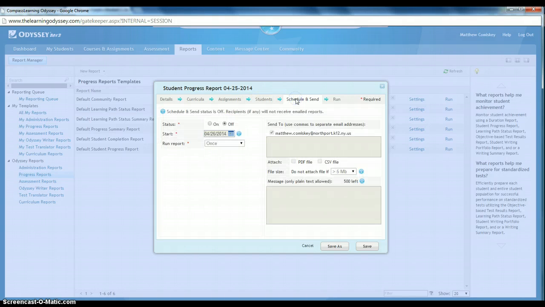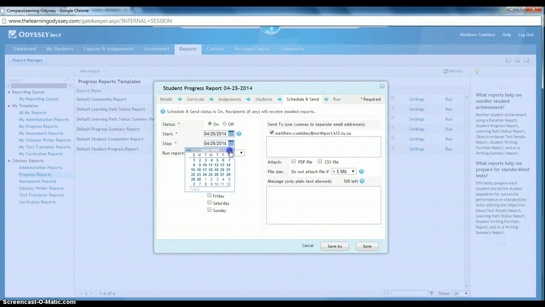So now I know I have all of my students. I'm going to click on schedule. So I'm going to schedule this report. First, the status is off. I need to turn that on. It's just going to come up today as the start date. And I want to run this report once. Maybe I want to run it every week. And notice when I choose a different time period, now a stop date pops up. So maybe I would choose the last day of school because I'm going to have this report run from now until the last day of school. And which day do you want to run it on? Maybe I want it on a Friday, or I want it on Saturday. So when I come back on Monday, I could see the week prior.